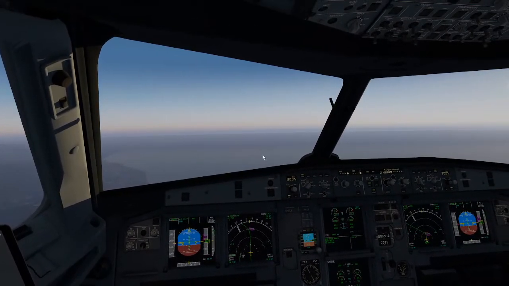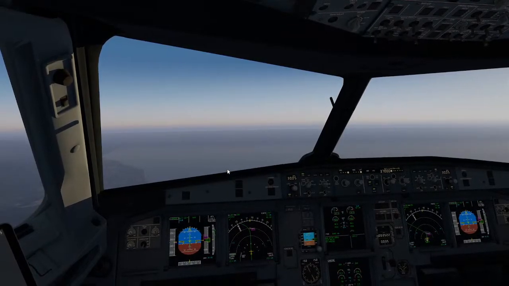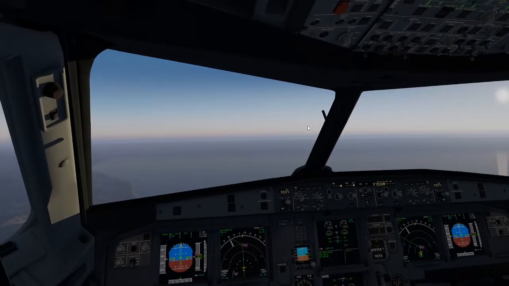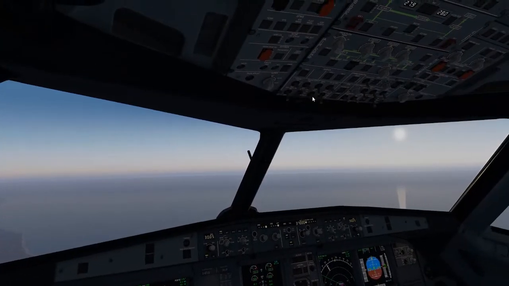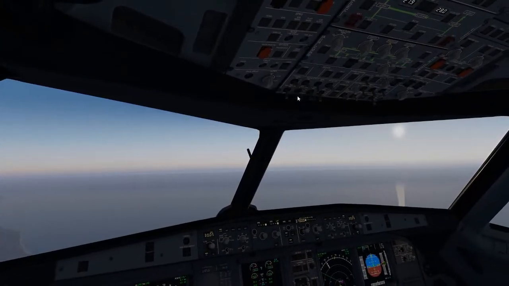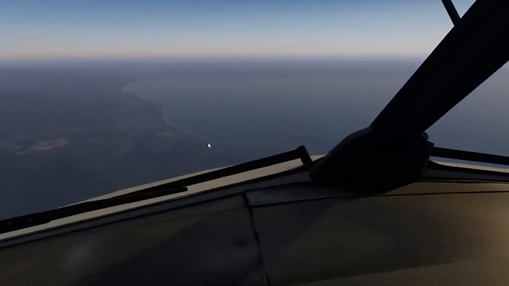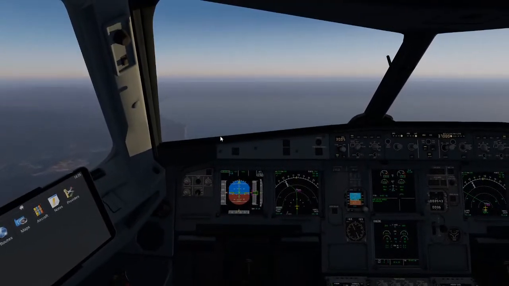Seatbelt signs can come off, and we can level off here. Animal Crossing vibes, yes. There we go. We're on 10,000, we can just turn these off. Go to the off position. Seatbelt signs off, and we can select that. Like, really can't talk today, I swear. We can let them begin their service.